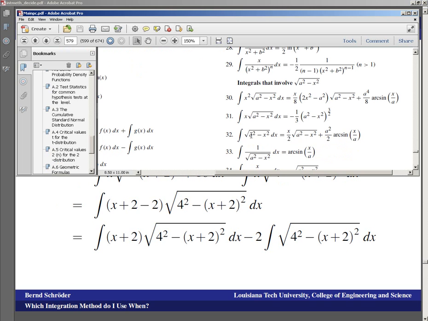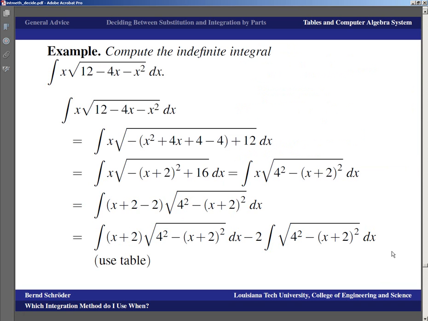But of course we also know the integral of the square root of a squared minus x squared, because we have that right here. Now realize that the x here is an x plus 2 here, but that's a trivial u substitution, right? That's u equals x plus 2, and everything works out. So as we work this out, we would just have to replace everything that is an x here with an x plus 2, and everything that is an a with a 4. So let's see if we do that still on this panel.